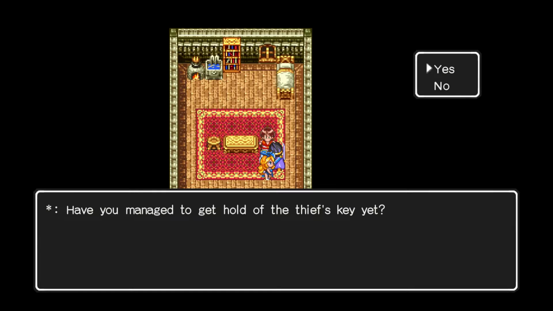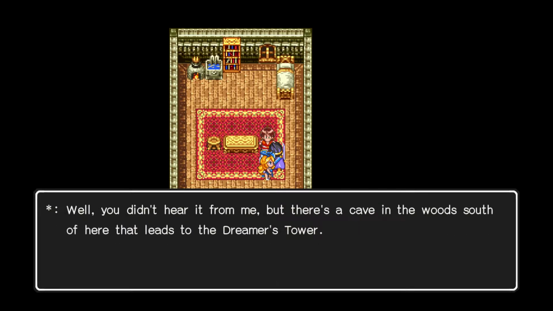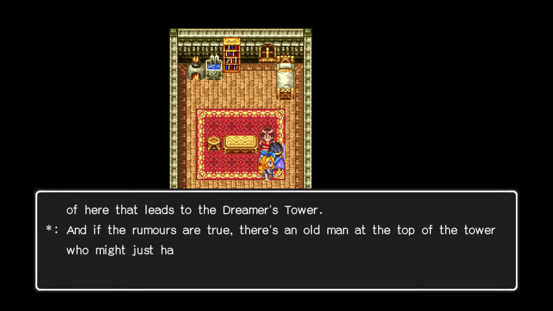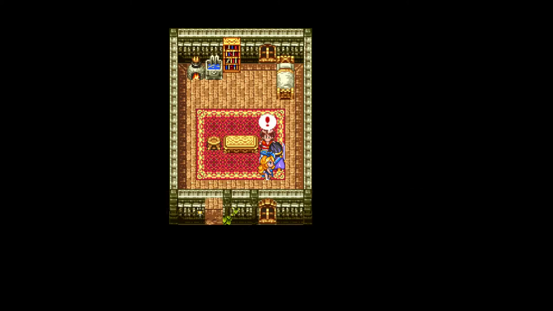Have you managed to get a hold of the Thieves Key yet? No. Well, you didn't hear it from me, but there's a cave in the woods south of here that leads to the Dreamer's Tower. Remember, at the top of the Dreamer's Tower is an old man that stole the Thieves Key from the guy who made it. Interesting. And if the rumors are true, there's an old man at the top of the tower who might just have exactly what you're looking for.